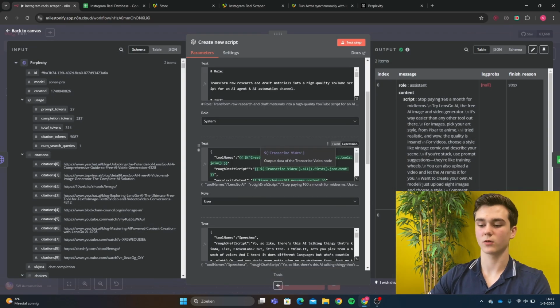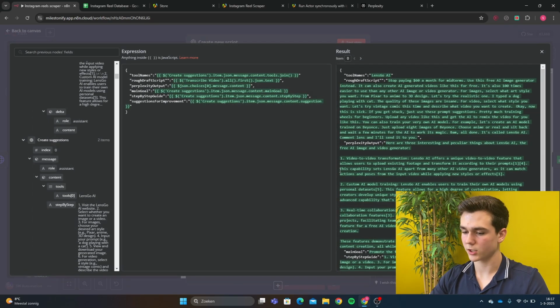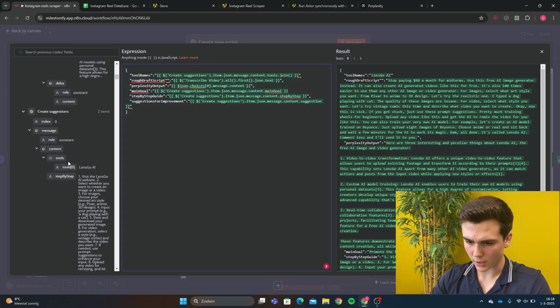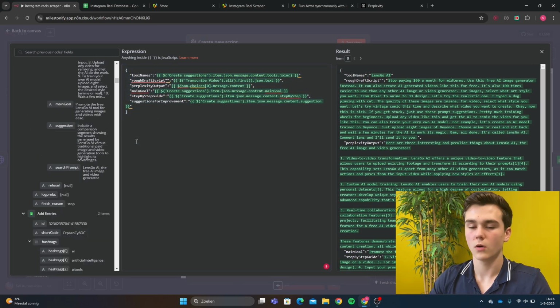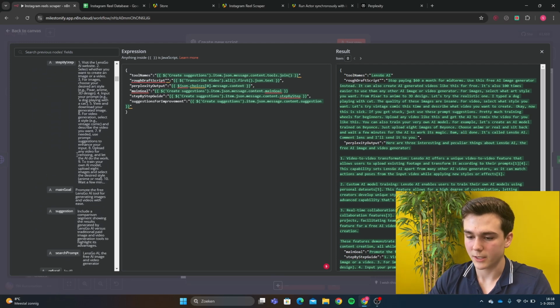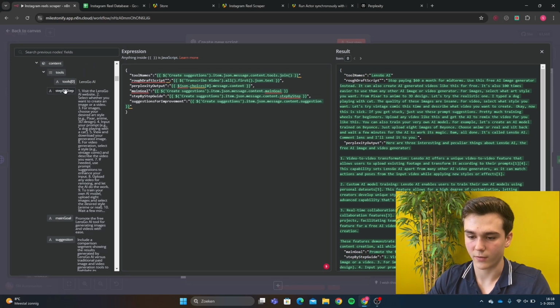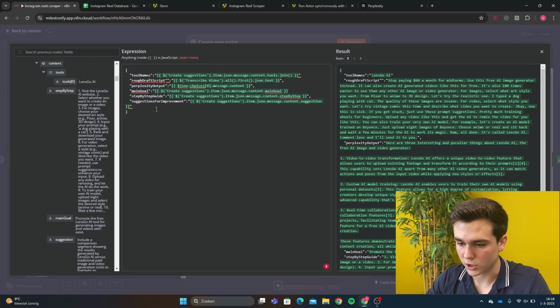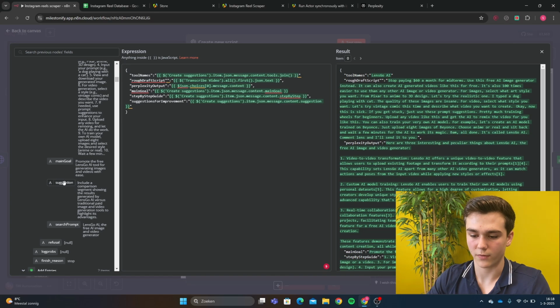The next prompt is going to be a role user. This script is just describing all these parts. For the tool names, use this one here, tools. The rough draft script is going to be the transcribed video. Then the Perplexity output is going to be the output of the Perplexity. Then the main goal you can find here. You can drag it into there. The step-by-step guide, you can find it here. And then for the suggestion for improvement, you can find it in here.